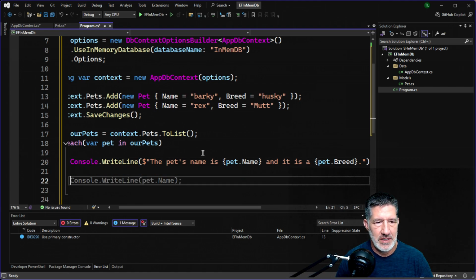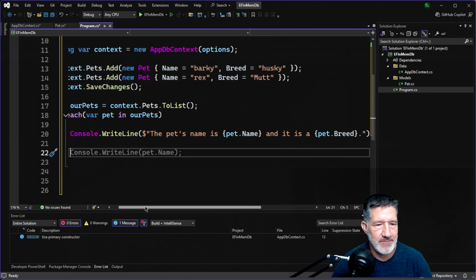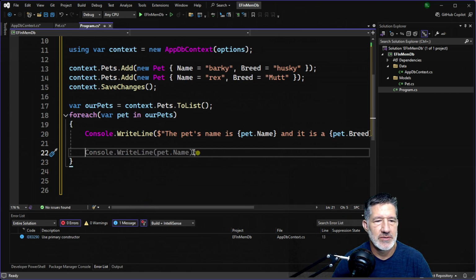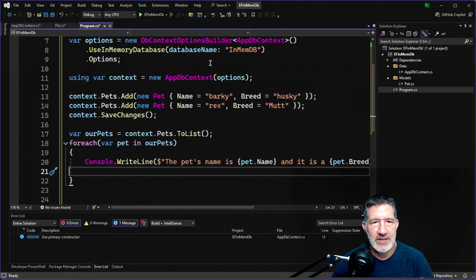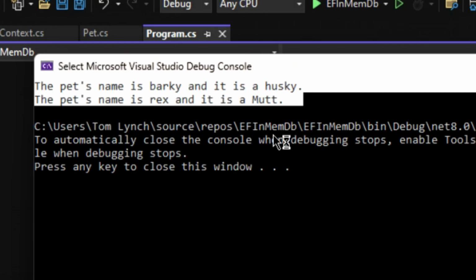All right. That was a lot. I hope it works. Let's find out. And when we run this, we would expect that 2 records are added to our database, to the table in our database, and that it prints out the name and the breed that we listed. So here we go. And it worked. Cool. Now that we know that we can add and look up records, let's try updating records.